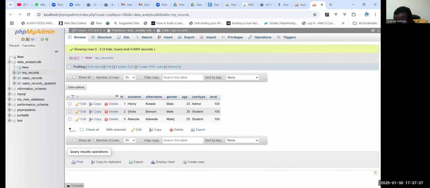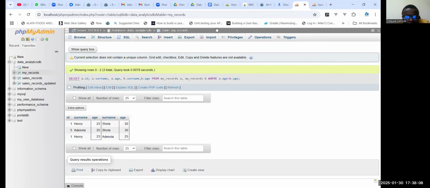We have Henry, Shola and Adesola as surnames, but for the age we have 23, 30, and 25. The way self join works is that it picks the first row as the record for table A, and the second row will be the first row for table B.